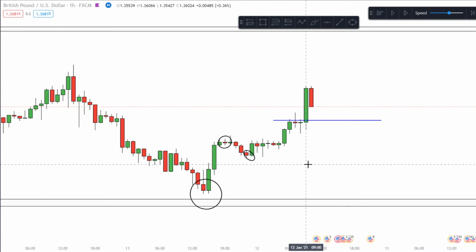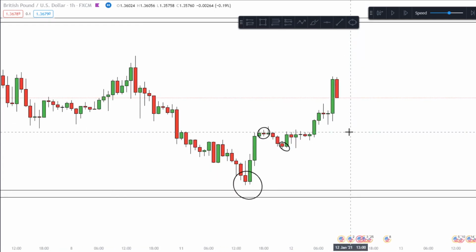You don't want to be entering, so here would have been a good example, but you don't want to be entering when price is on a push, okay? Because you could enter, your stop loss could be here, and let's say we've been stopped out. You want to wait for price to either come back to a level we can see. Okay, so all we're waiting for is price to show us an exhaustion movement, exhaustion phase, okay?